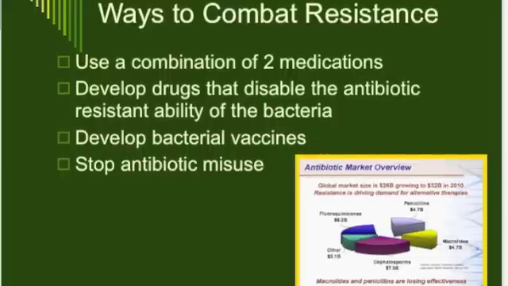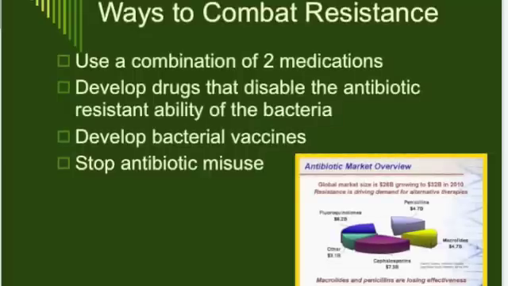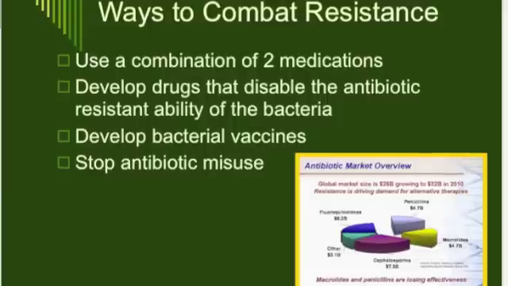The first one on your list is to use a combination of two medications. And what we mean by that is when there's a severe infection that persists and it's been unsuccessful with the treatment of just a single antibiotic, let's combine it with two antibiotics to knock it out, eradicate it, get it going. Because what we do is we wind up continuously treating them with one antibiotic for a long period of time, and that resistance builds up.